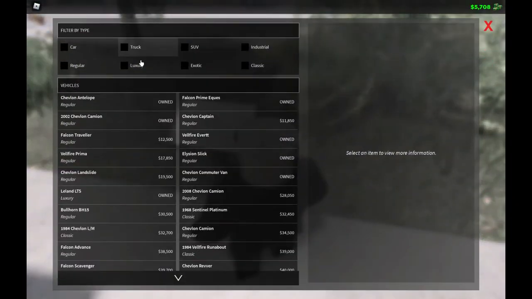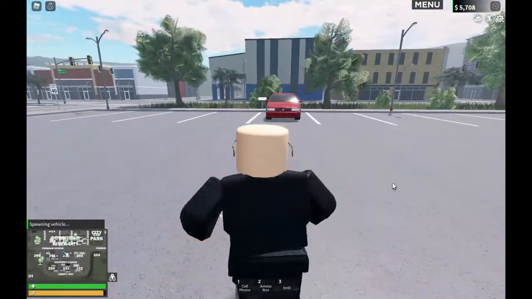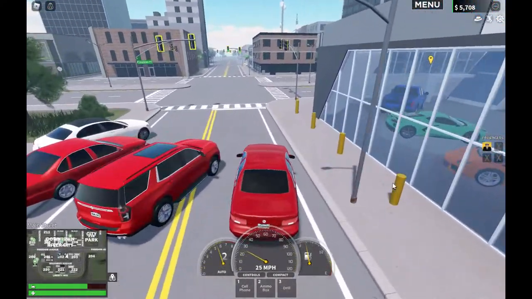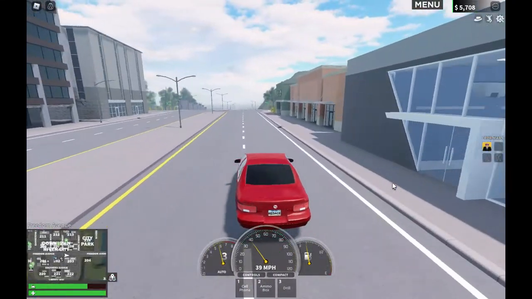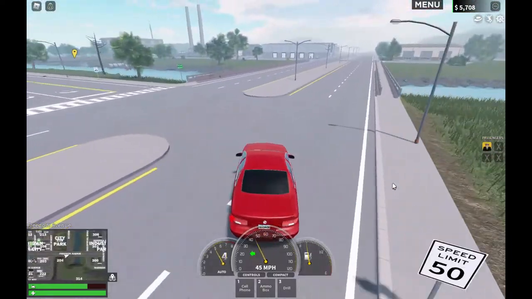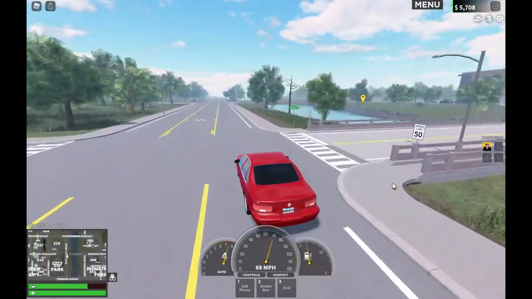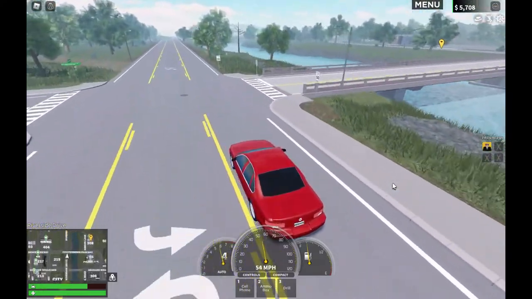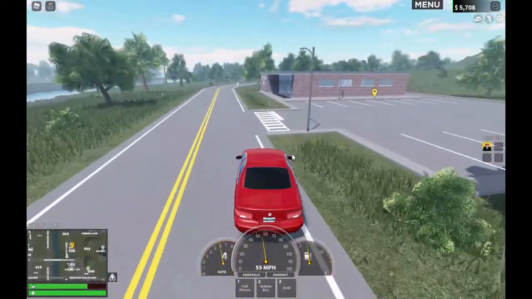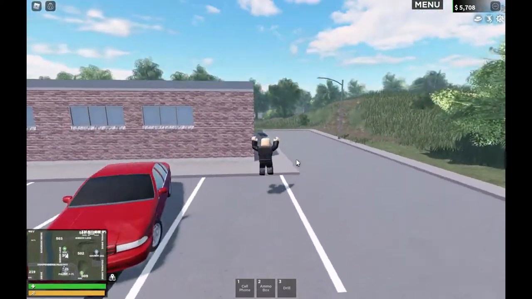Okay, so I'm gonna go to the car spawner. Spawn the Chevron Antelope, the starter car. And let's get a move on to the post office job. So I'm just gonna move around these cars here. I'm gonna turn right, signal light on. And then I'm going to make a left here. Then I'll just continue along this road until here, where I will turn right. And the post office is just over here. So you can just pull into the parking lot here and step out of the car.